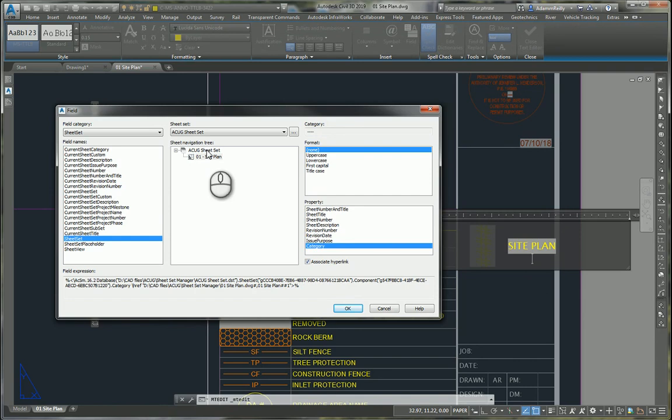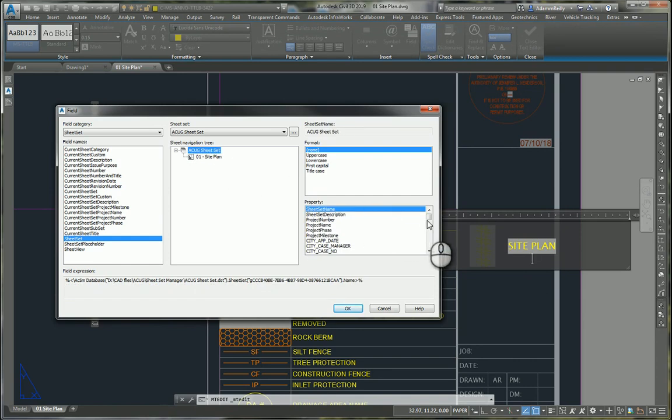Now if we go back to our sheet set itself, then we have access to its properties as well as all the custom properties that I've previously given my template. So in this case, if I wanted to change that, which is typically in our case like the project description or project name, we would just select project name. Again, because I didn't fill it out in the sheet set, it's only going to give me blanks. And this is the typical text that the sheet set gives when there's no information within your fields.